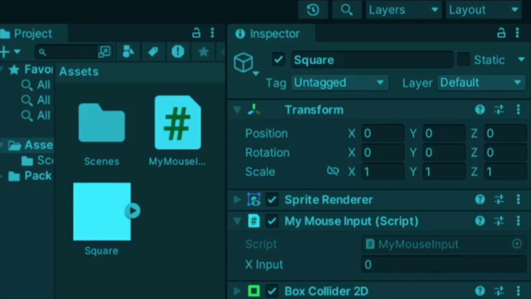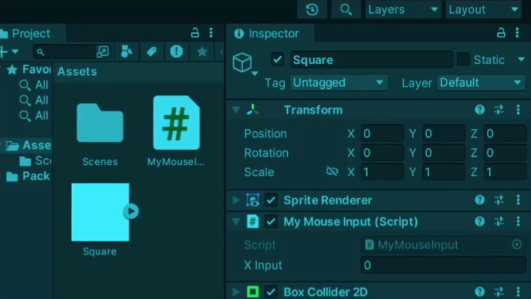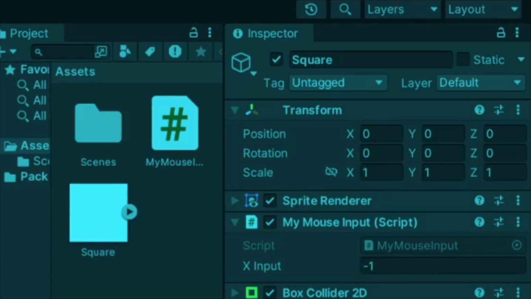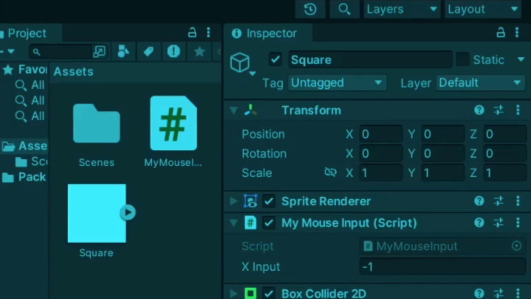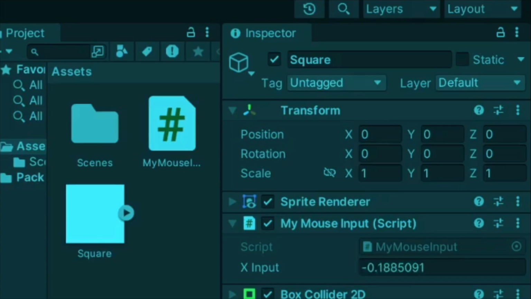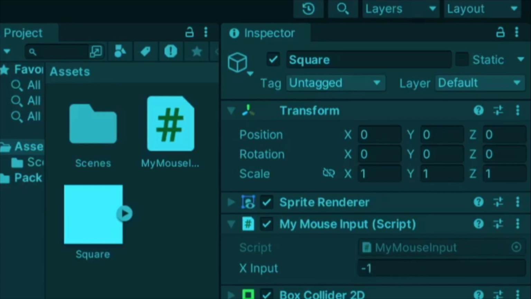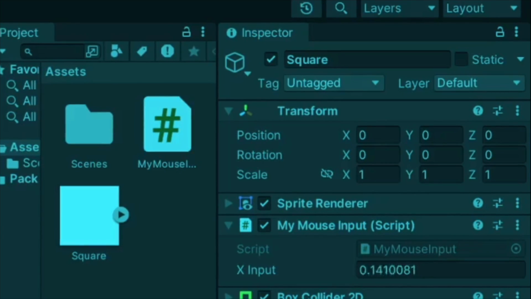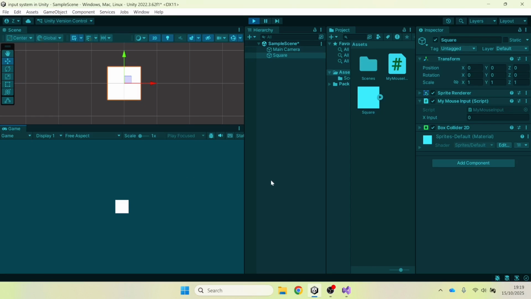And this will also immediately work with my joystick, so I have my controller plugged in here. So if I'm pressing left, it's going -1. If I'm pressing right, it's going +1, right? So hopefully you can hear it. So again, this works with AD and left and right, and also your joystick.